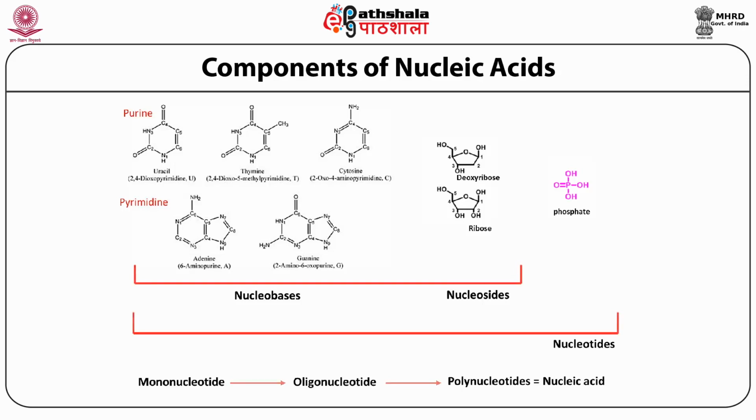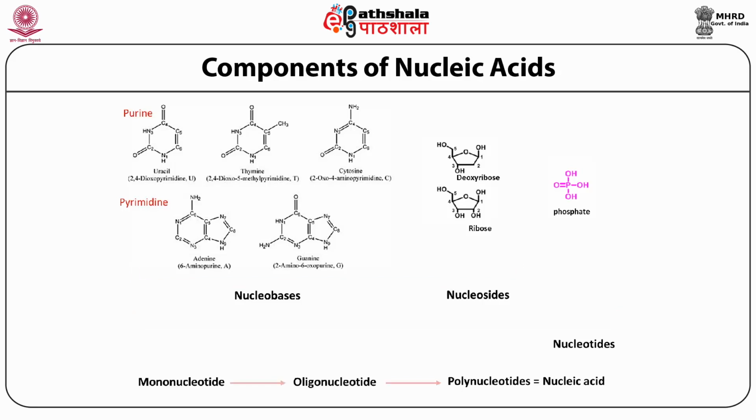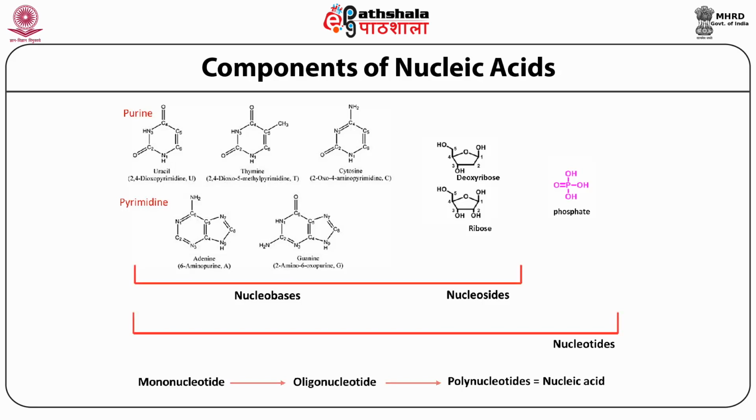Now, these nucleobases, when they get combined with the sugar unit, are called nucleosides. Depending on DNA or RNA, the sugar units are different. In the case of DNA, the sugar unit is deoxyribose sugar, where if you look at the structure of the sugar, on the second carbon the hydroxyl group is missing. But in the case of RNA, the sugar backbone consists of ribose, and the second position of the carbon has a hydroxyl group in it.